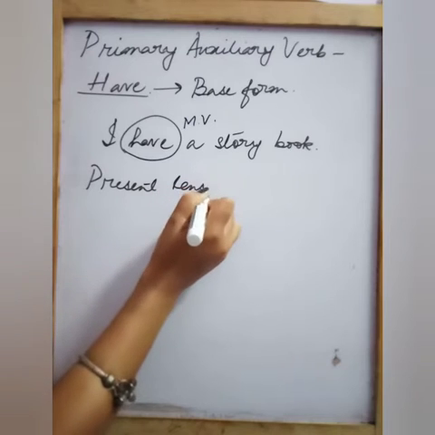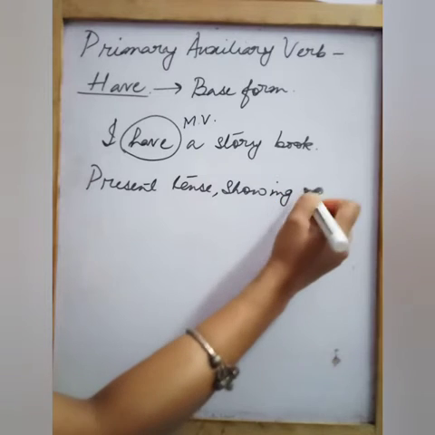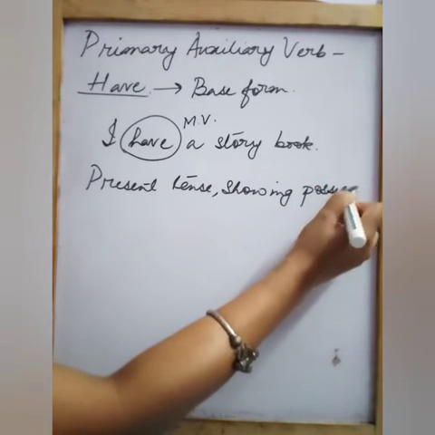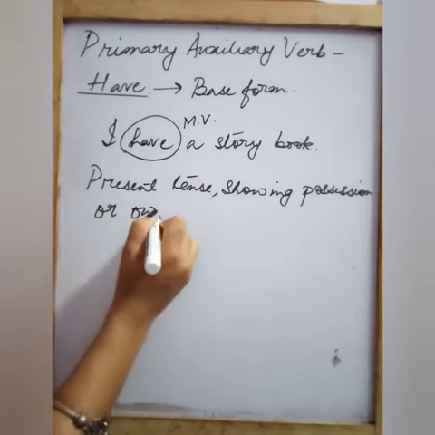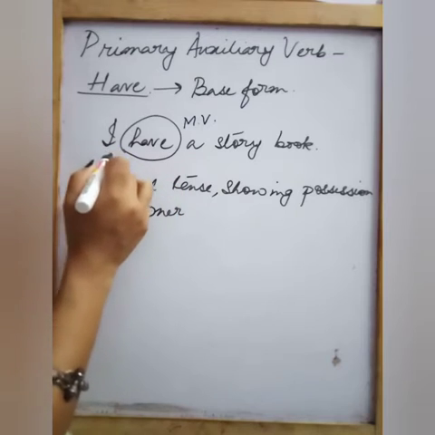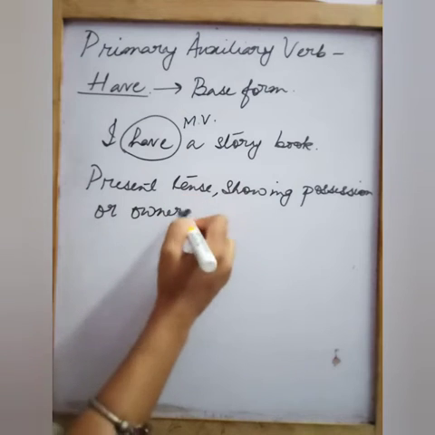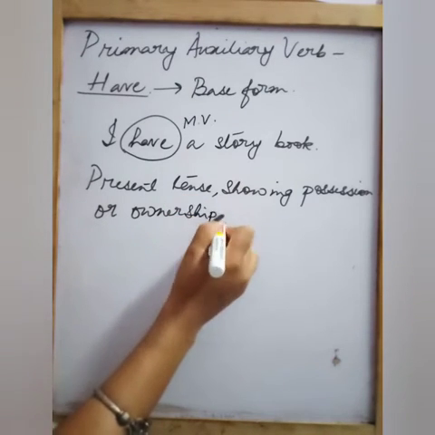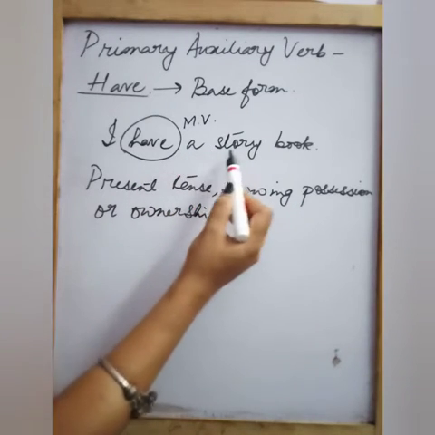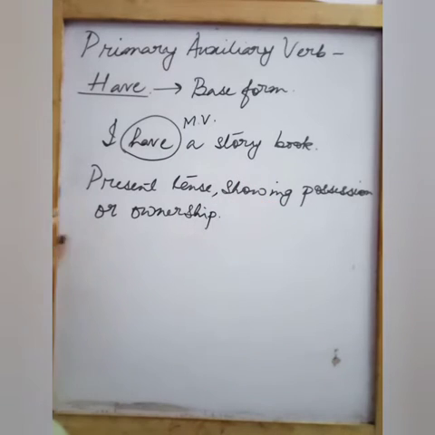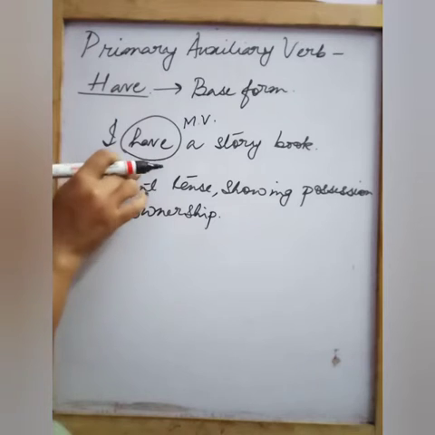Present tense, and it is showing what? Showing possession or ownership, isn't it? Because the speaker is saying that the speaker has a book. I have a book, or ownership. Fine. So it is in the present tense, have. It is showing possession and ownership, and it is acting as the main verb because there is no other verb here in the sentence. Fine. This is clear. Now, also another use of have is what? It is used for the perfect tense.